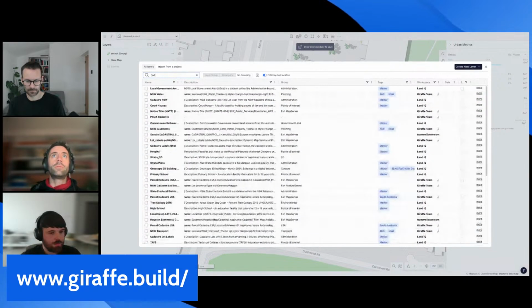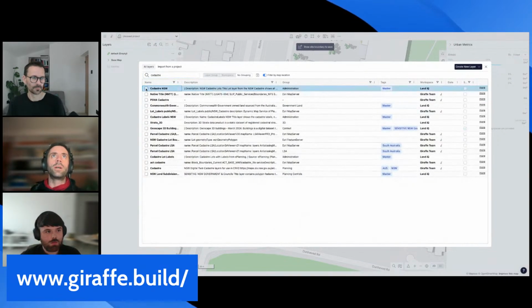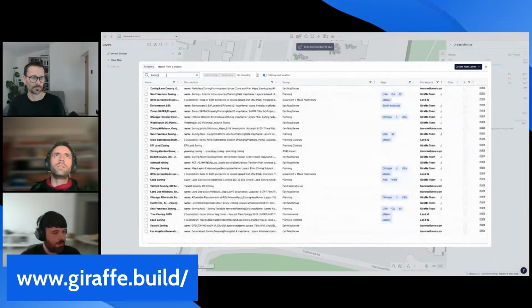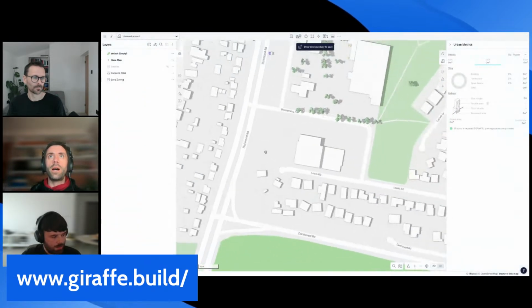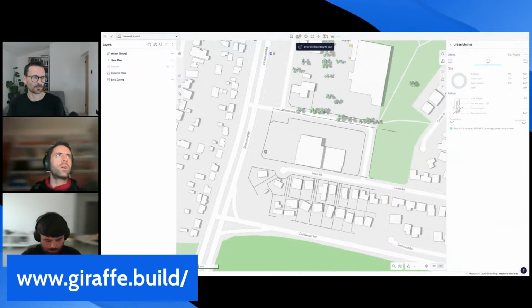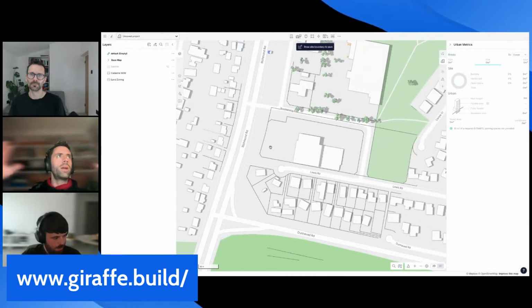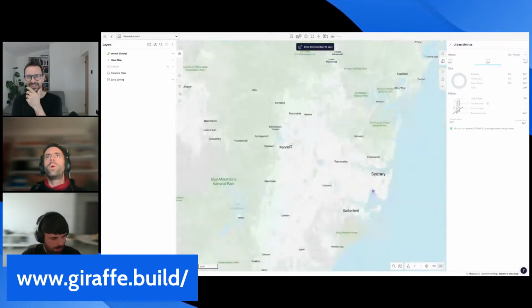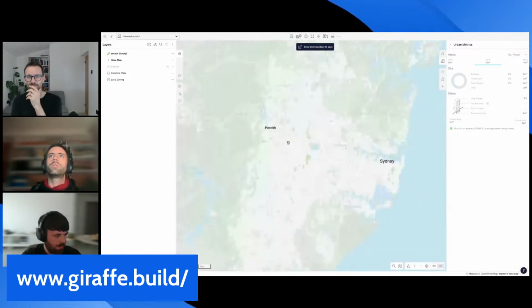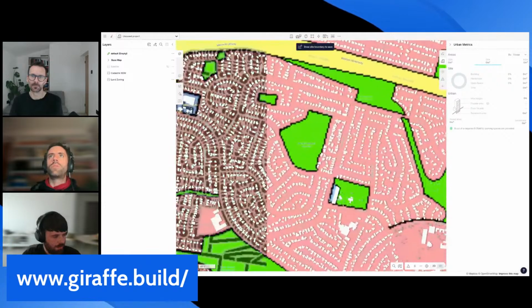So I have tens of thousands of data layers from around the world. And the reason we do this is because you cannot do design without understanding context. So it's always crazy to me when architects are like, yeah, we design in the city, we design in the context, and then they open up Revit or Rhino, and it's like this blank gray featureless universe. Whereas in Giraffe, you are always on planet Earth. You're never not on planet Earth. So you can zoom, fly around anywhere.